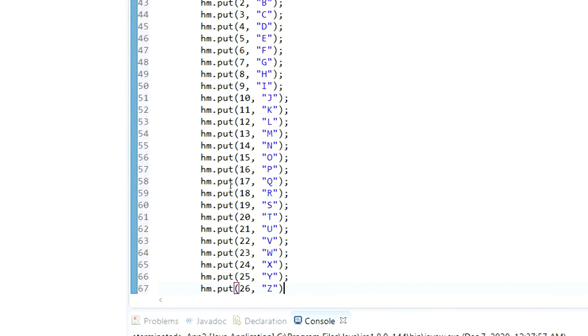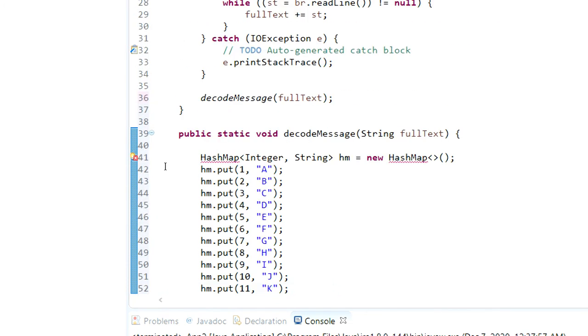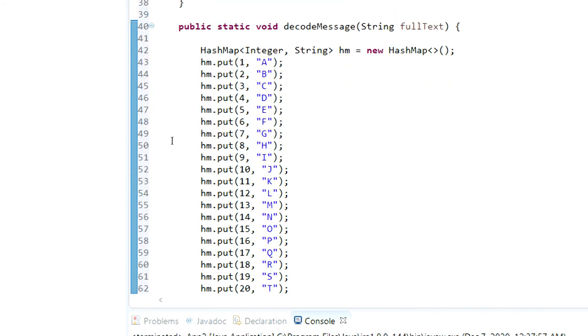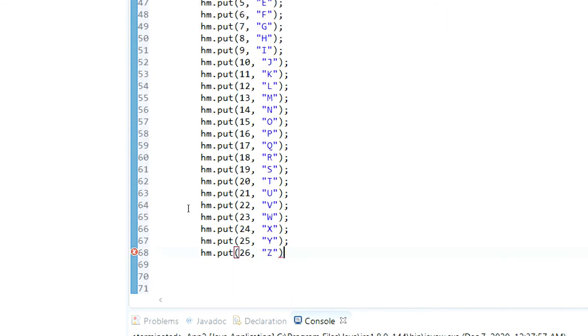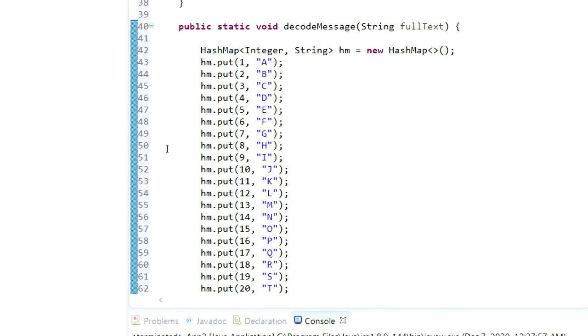So what I've done here, I've created myself a hash map. I'm just going to import it. This hash map is going to take in a key of an integer and a value of a string. Then we just want to create a new hash map out of this. Now, as you can see, I've added every letter of the alphabet as a value, as well as every corresponding number of the particular alphabet letter.